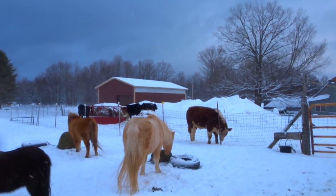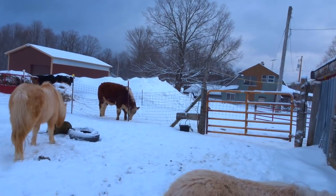Sure, Simon's gonna step over that fence, so we're gonna have to do something about that. Okay, so I had to take my jacket off because I'm getting way too hot, even though it's colder than it was yesterday. It's still really warm for us. It's like 30 degrees out, which, I know it sounds insane, but that's really warm for us this time of year. Even in the barn, it's warm for us, so it's really warm with my jacket on. In the barn, outside, I'll need my jacket on, but in here, it's really hot.